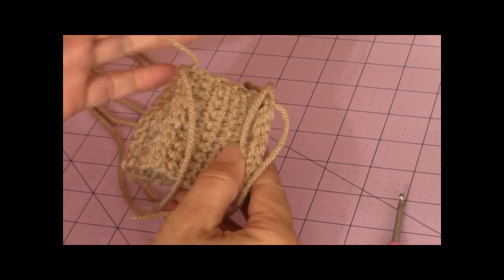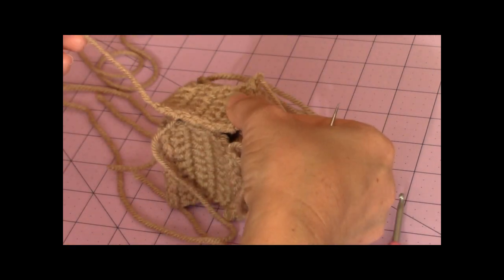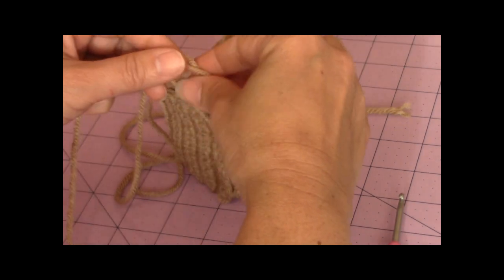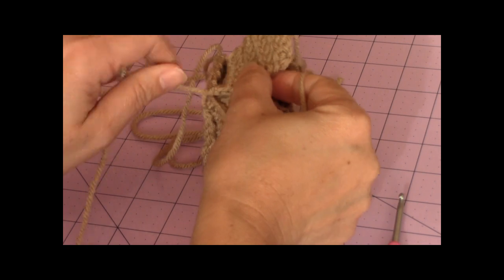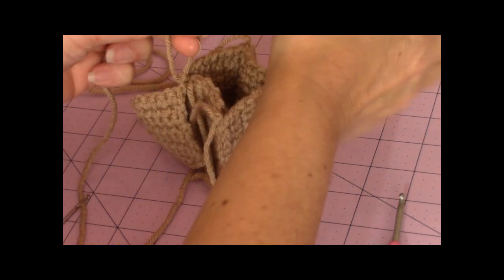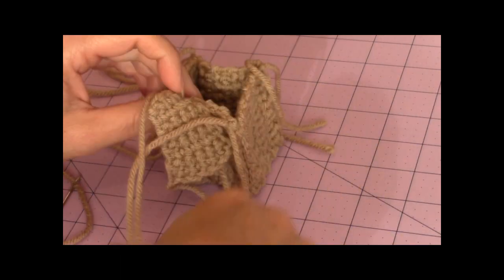So now I have my snout and the ridges are on the wrong side facing me. And you're going to take the top of the snout and just place it on the snout. And I just take one of the loose yarn ends on the snout and just tie it into a knot. And you can use any of the loose yarn ends.